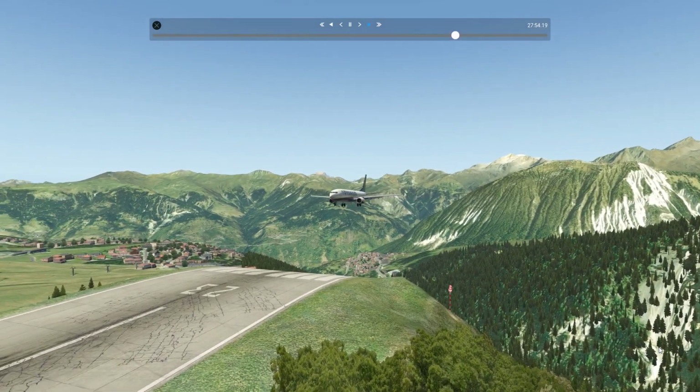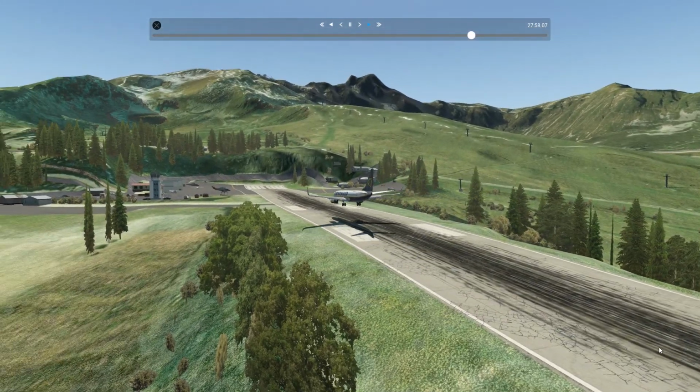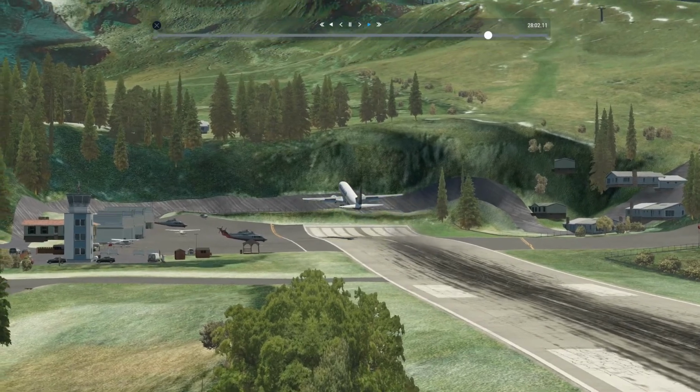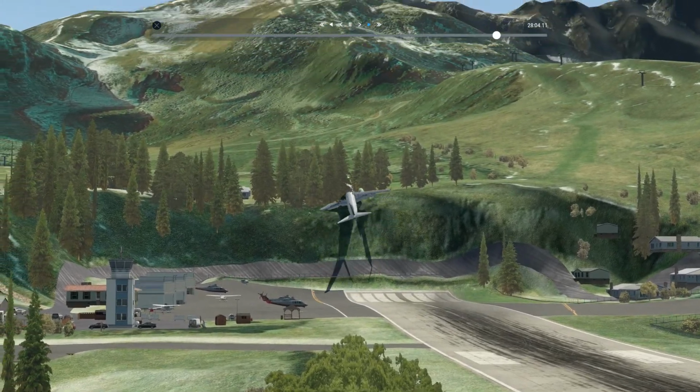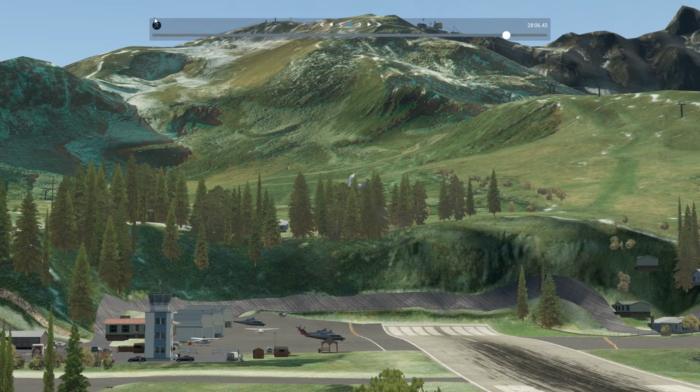That's what makes this so difficult, because you've got to stop before you get to the end. Otherwise, you smash into that little wall at the end. We need to land a lot earlier than that. We've got to make it so we land right at the start. But yeah, you can see that was a pretty disastrous landing, to say the least.